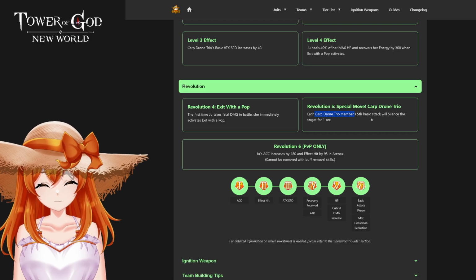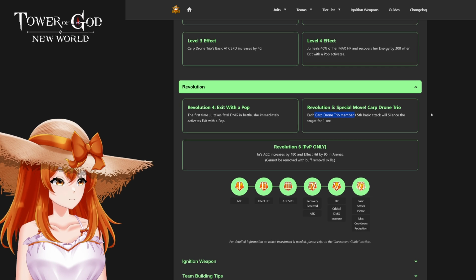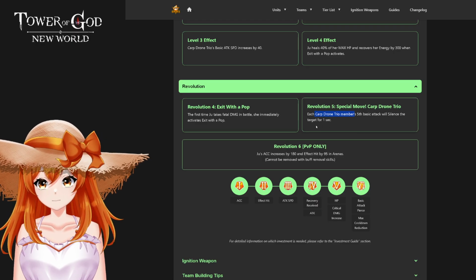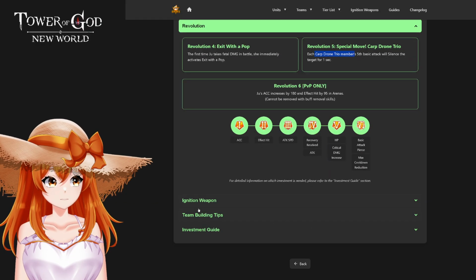We were using, I think, Anna in some scenarios to apply silence on enemies. Now you can also use Ju. It is fine. So yeah, I think that's a good Revolution. Not useful in adventure, but for bossing, it might come in handy. And that's it for this part.